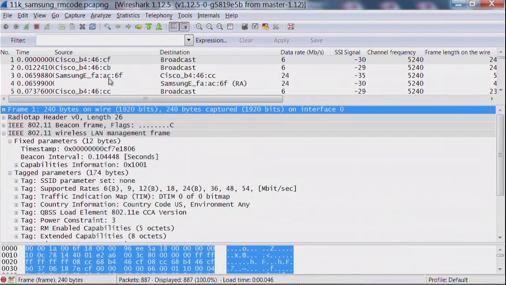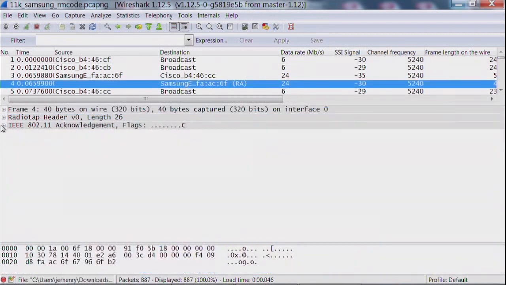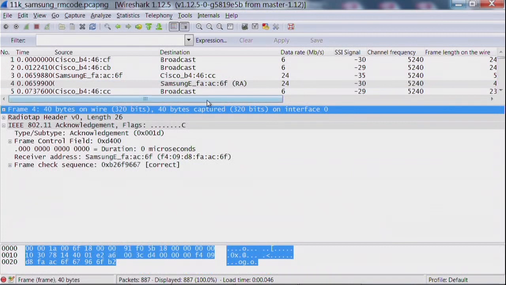The thing about Wireshark is that it's a free tool, so there are a lot of people working to make it better every single day, and it's very flexible and very powerful. However, it is not purely Wi-Fi, so it has many functions which have nothing to do with Wi-Fi networks. But if you have the possibility to get an adapter that is compatible with Wireshark, this is a great way to learn what happens in Wi-Fi, because you can see the exchanges, you can see the frames, you can see how they are built, you can see the speed at which they are built, you can see the signal, frequency, and the details of everything that is being exchanged over the air.